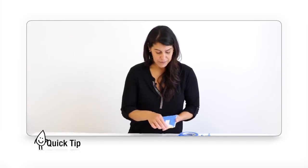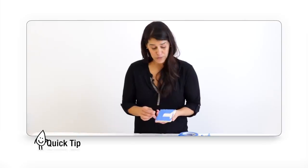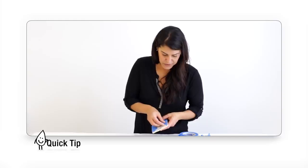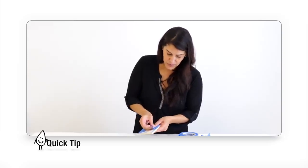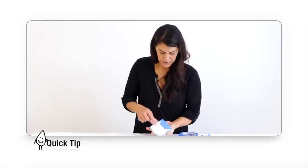Now, the reason you want to pull it off early is that if you wait until after the 24-hour mark, when that resin has fully cured, it's going to have really bonded, and it's going to be really hard to pull off. So this one here has been sitting for over a week or so, and I was trying to pull it off earlier, and I'm going to have to sand this off. Those drips that the tape has caught have really bonded to the resin on the side, and the tape is just ripping without really pulling the drips off. The drips are staying on there. So I'm probably going to end up having to either use a blade to pop them off or sand it off.